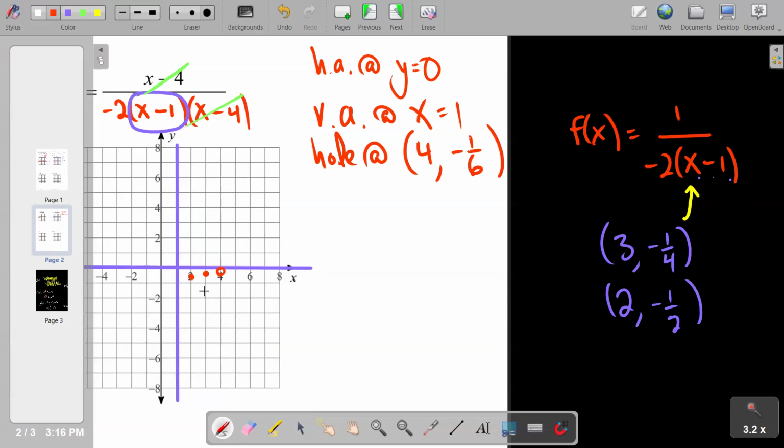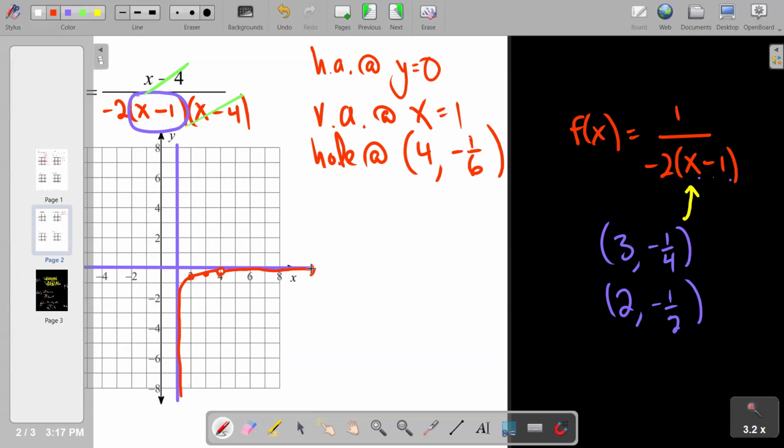We could keep repeating this process, but we're about to come up and butt into the asymptote. So at this point, you can just start to predict the asymptotic behavior. You know quite well that as you get closer and closer to that asymptote, your answer is going to get lower and lower and lower. So you'd be fully green lighted at this point to just get in there and sketch the graph. By no means is it a simple process. It looks like your graph is almost on top of the horizontal asymptote. This is a very pronounced tight graph. And on a piece of paper, especially this size grid, it's super hard to not make it look bad.